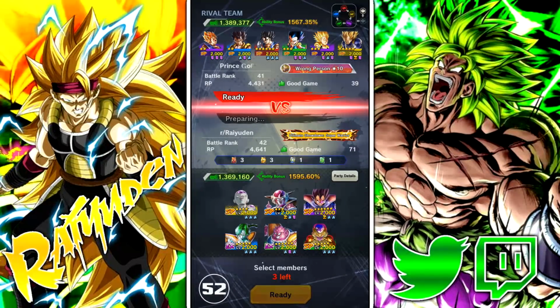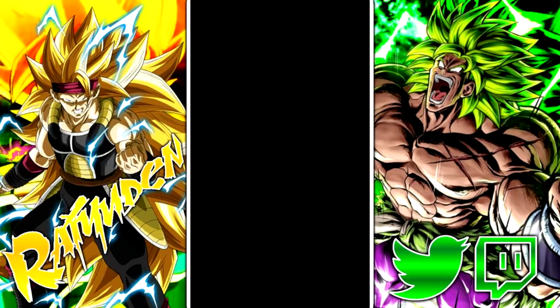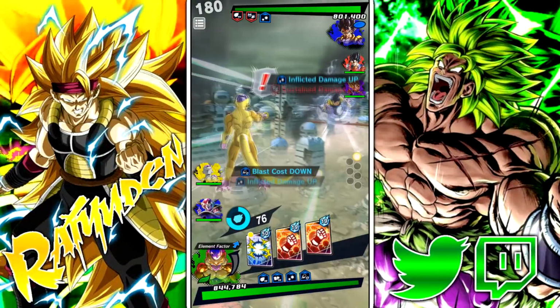Alright, here's the first match of the video against everyone's favorite team, Fusion Warriors. It's actually not bad in terms of the typing here. I can bring in the blue pod Frieza, I can bring in the yellow Frieza and Golden Frieza. I'll probably switch between Scatter Vegeta and the Golden Frieza depending on the team matchups.